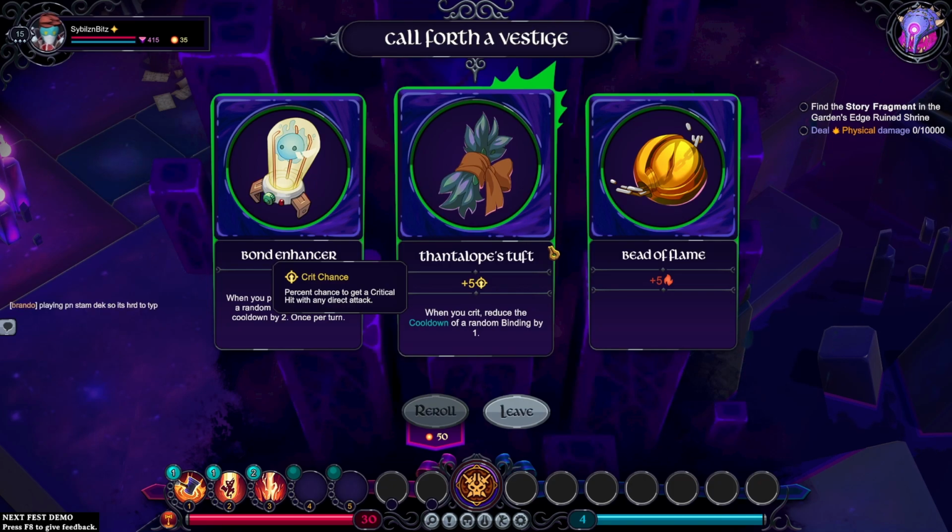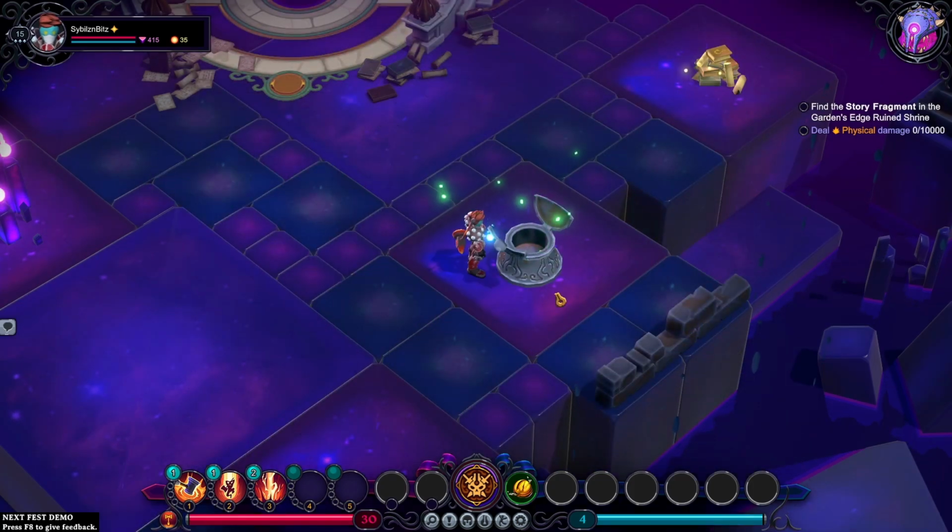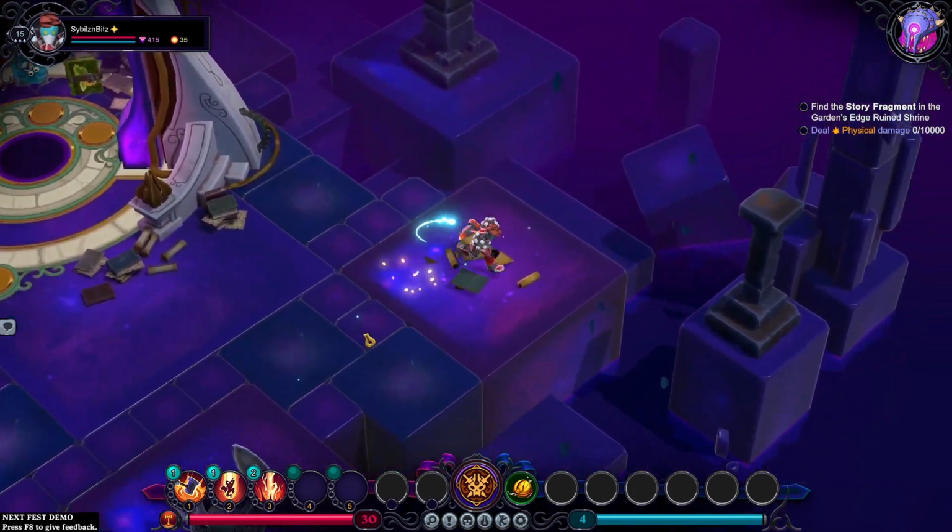Otherwise, Thanatope's Tuft is pretty dang good. 5% crit basically doubles our crit chance. Doesn't necessarily mean that's going to happen, but getting a free cooldown is kind of nice. We'll take Beat of Flame, though. We'll go into this.